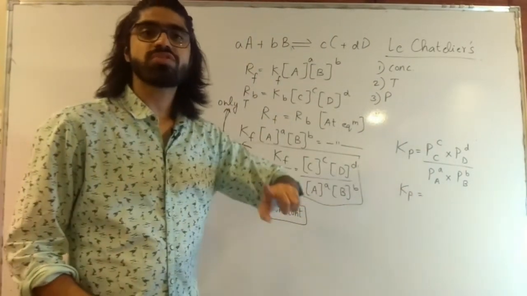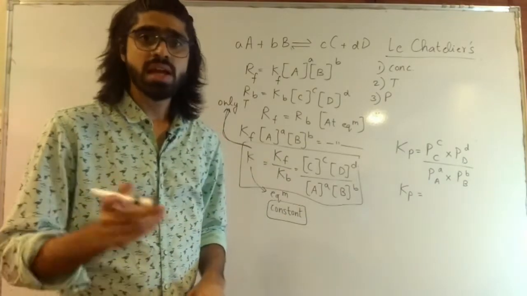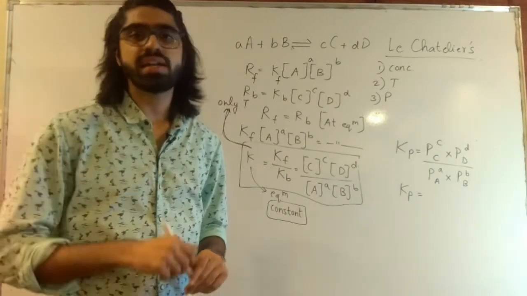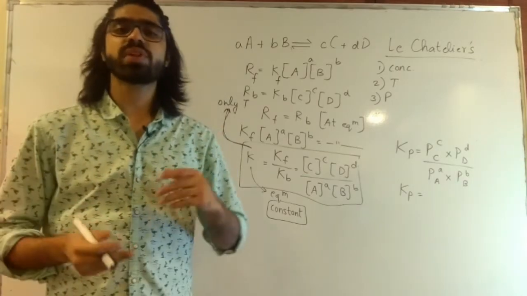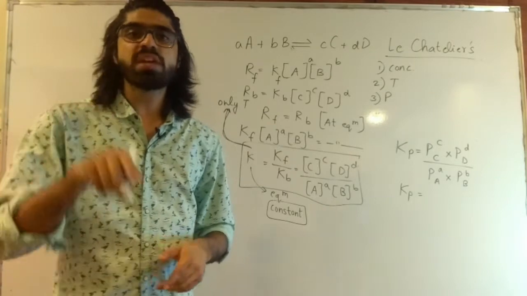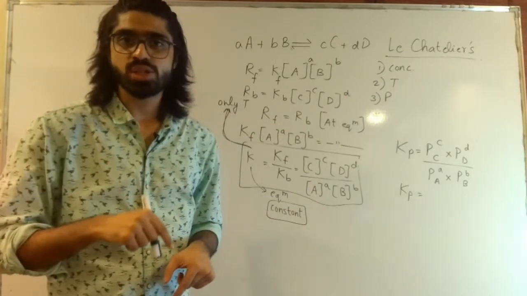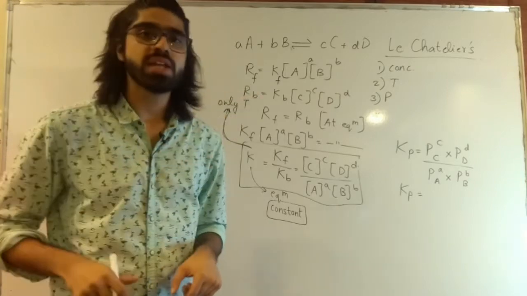There is a conversion of Kp and Kc, or I can say I can establish a relation between Kp and Kc. It can be done very easily by using the ideal gas equation. For any gas, we know that PV will be nRT. Take that V on the right hand side. So P will be nRT upon V, and that n upon V can be written as concentration C. So I have P equal to CRT.